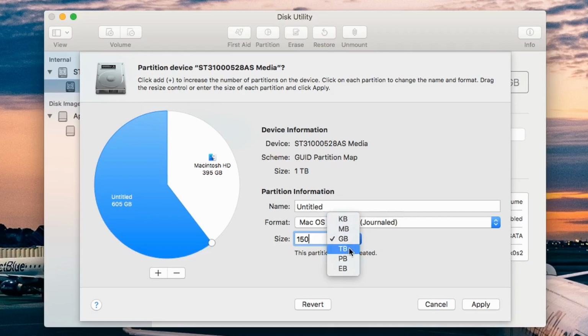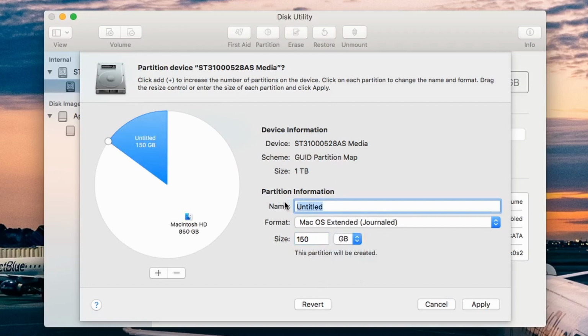You can change the size unit between kilobyte, megabyte, gigabyte, terabyte, petabyte, and I don't know what that one is. So if for some reason you had a petabyte of storage in your Mac, you could say I want 1 terabyte to be for Snow Leopard. But I don't have a petabyte, I only have 1 terabyte. So I'm going to put it into gigabytes, type in 150, or you can scroll here.